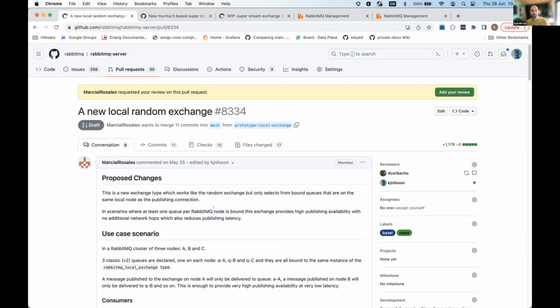Yeah, that would be one way to do it. But when you restart, you might end up losing these requests, right? But if the bindings disappear and there are no routes returned from the exchange, then if you've got the mandatory flag, you should know pretty quickly that there are no routes on this node, so the publisher can make a quick decision to retry on a different node, for example, or retry on a new connection, and see if that works.